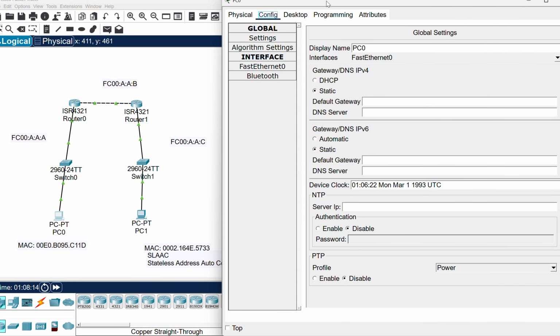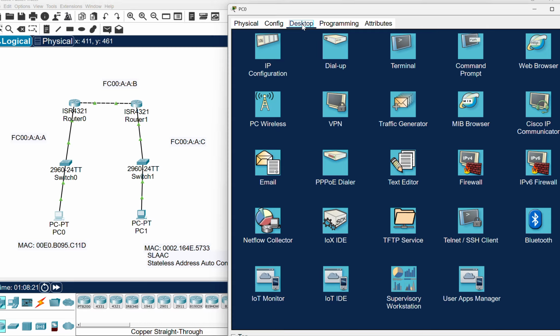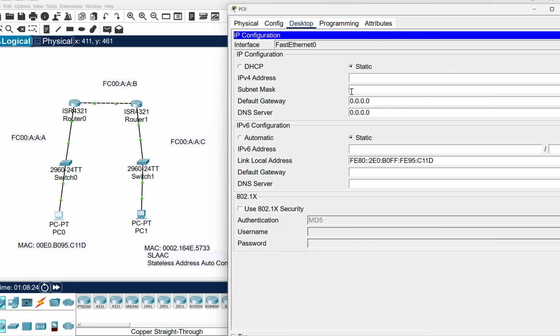Okay. We're going to go to our desktop. I'm going to go to the IP configuration component of it. And we're going to do the FC00:A::A::A::. All right, and now we want the last 6 of our MAC address. You see it's sitting right here. You could also just drop it in the command prompt and grab it right there, but I already did that part ahead of time. So I'm just going to do the looks like it's 95. Oh, my bad. I'm in the IPv4. Let me fix that.